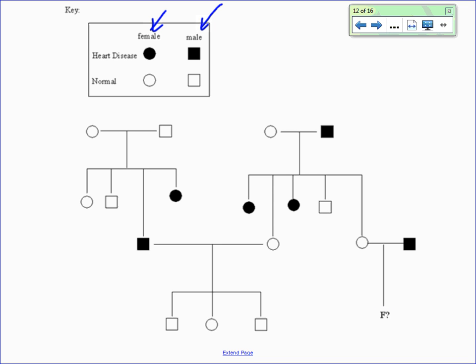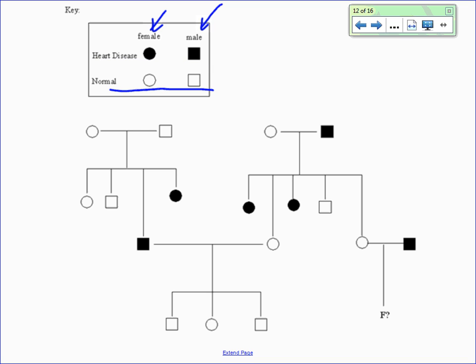So if you notice, there's some shapes on here that are empty, such as one of the original grandmothers, whereas the grandfather is a shaded shape. And if we take a look back at our top, what we can see by looking at this key up here is that all these shaded shapes mean that this person has heart disease, so some genetic form of heart disease that we're tracking in their family. Whereas if you are blank, you are normal.